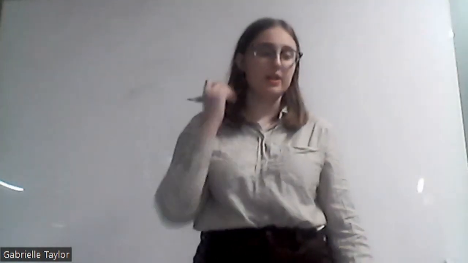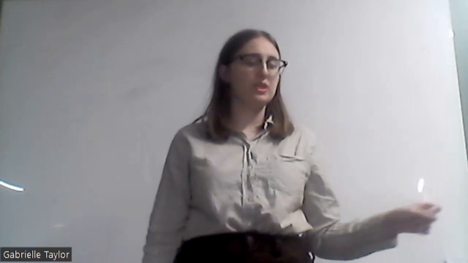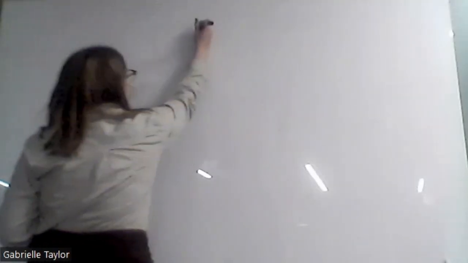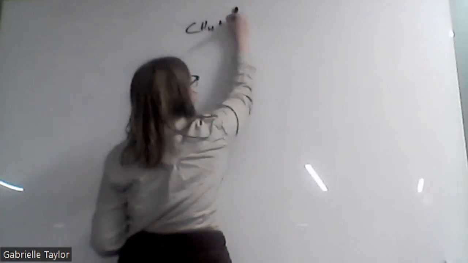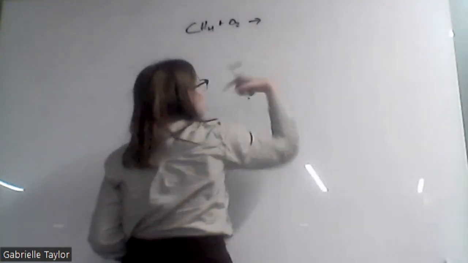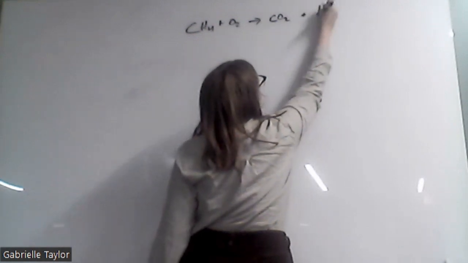I am doing part D. Part D says starting from the energy balance equation, enthalpy as a function of temperature and integration of the Cp equation 107, and then from that, we want to derive a function of temperature whose root yields the adiabatic temperature. So the first thing that we know is the chemical equation. Methane, which is CH4, plus oxygen, and this is going to be CO2 plus H2O.